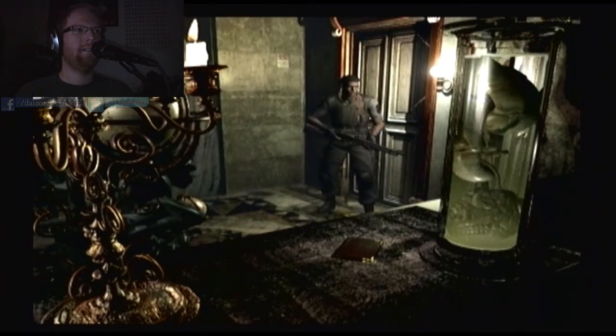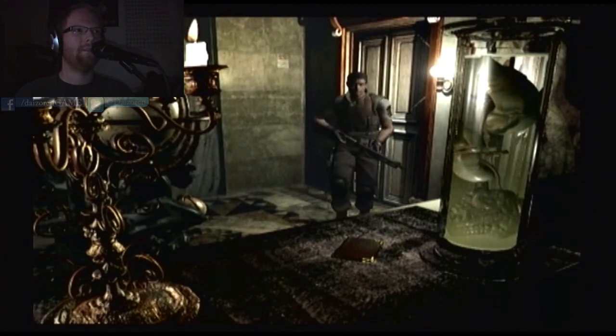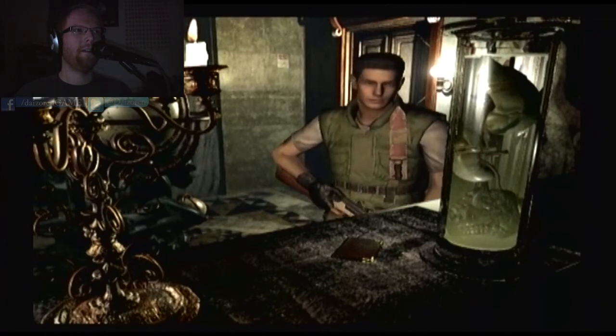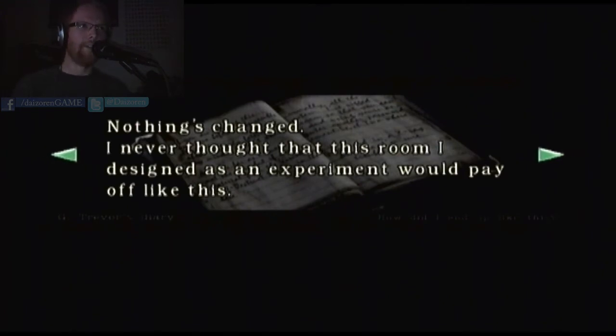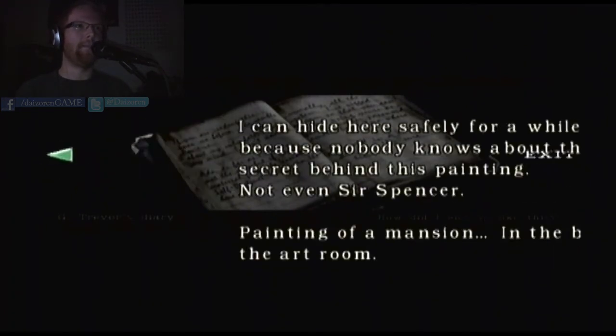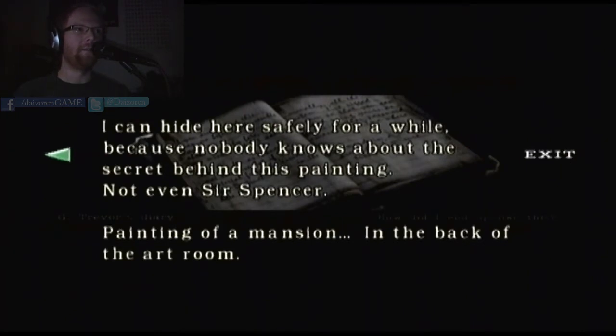Okay, let's go over here. What's this? There's something handwritten. It's not dated. Nothing's changed. I never thought that this room I designed as an experiment would pay off like this. I can hide here safely for a while, because nobody knows about the secret behind this painting. Not even Sir Spencer. Painting of a mansion in the back of the art room. Okay.